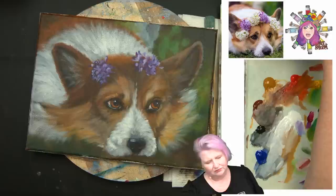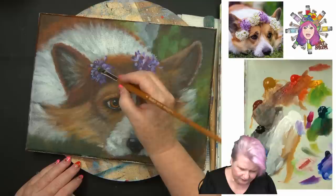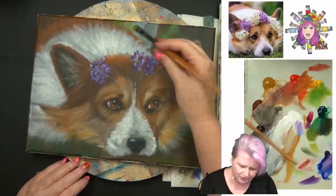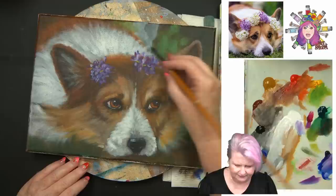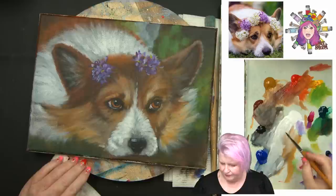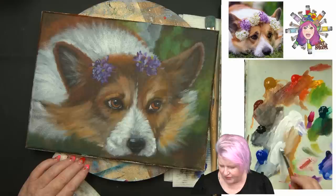Little trick, I'm going to take a little of my green and burnt sienna and quite a lot of my cad yellow. And peek little pops of this very bright saturated green in the purple. I'm just touching it. I turn my brush a lot in my hand. Now the white, I'm actually going to just do ultramarine blue. Just come over here to my off-white color.